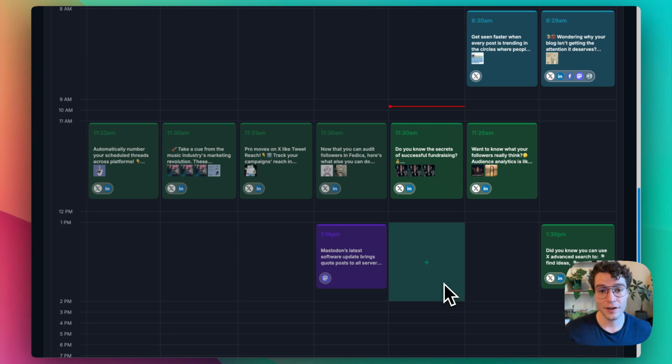When you bulk upload with Fedica, you save time with efficient scheduling, like planning everything ahead of time, sending it right to your drafts, or you can send your post to a queue that has its own schedule, images included with alt text right from Fedica's media library. You can also work with your team in Notion or Excel and then send it right to your calendar here.